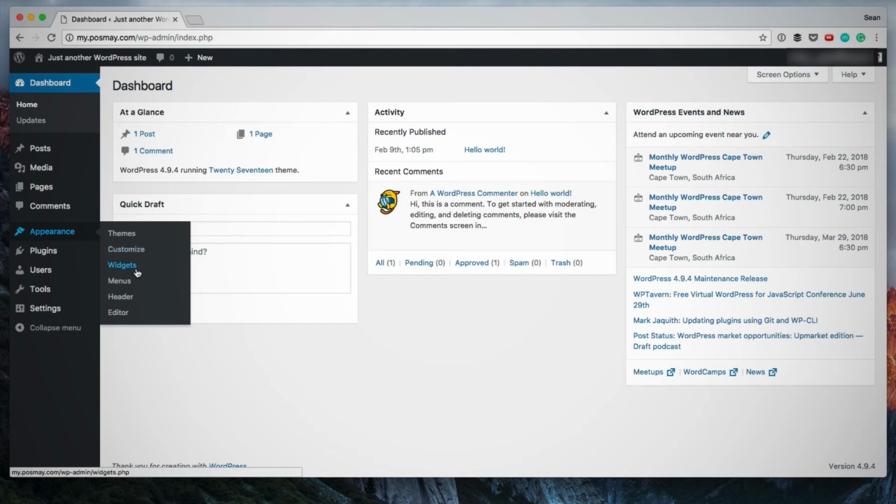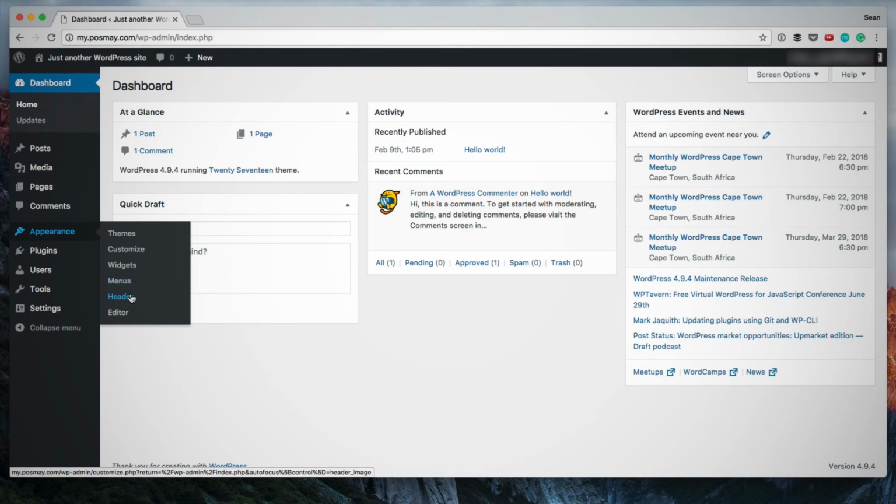Next we have widgets, and widgets refer to elements or modules that you can add to the sidebar of your theme or the footer of your theme. Most themes out there make use of widgets and this makes it really simple to add various elements to different locations on your site. Then next we have menus. This is where you can manage your menus, create a new menu, edit certain menu items, and assign them to the different positions in your theme.